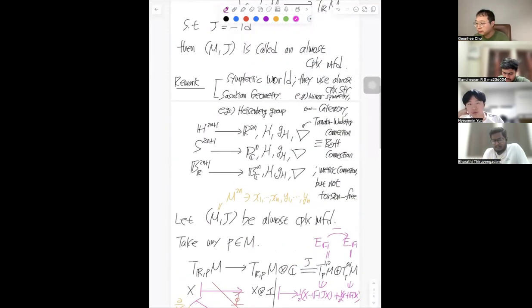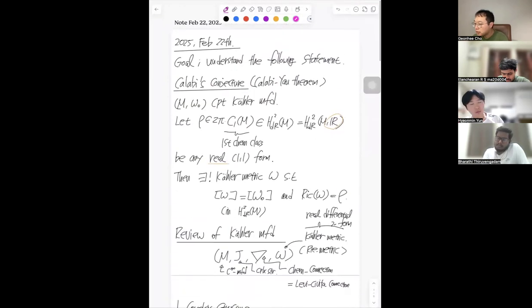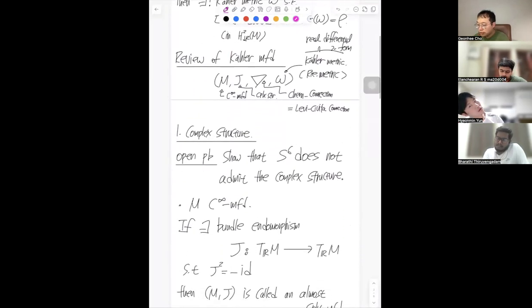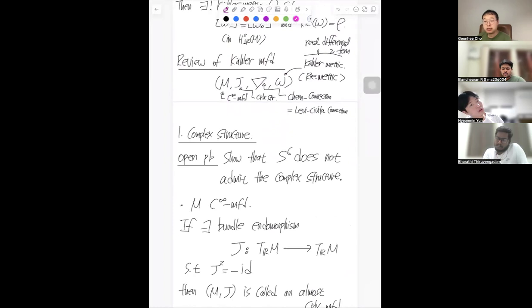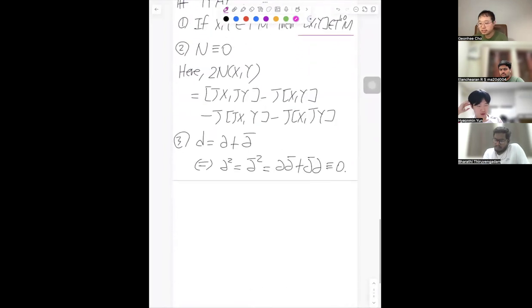So as a remark, by the way, on this open question: to the best of my knowledge, there are at least 3 almost complex structures on the 6-dimensional sphere, but none of them is a complex structure. There are almost complex structures, but none of them is a complex structure, by the way. This is also one side remark.